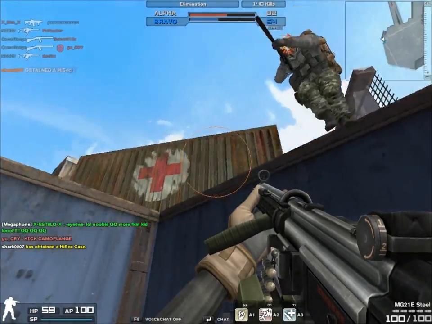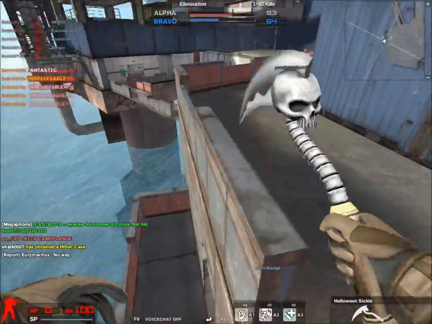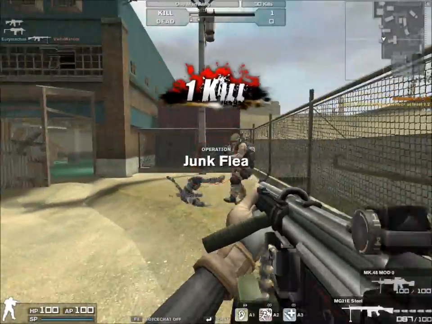All right, so the portability is actually slower than a lot of rushing sniper rifles like the L9, DSR, stuff like that. So I definitely recommend you pull out a pistol, pull out a knife when you're using this gun.